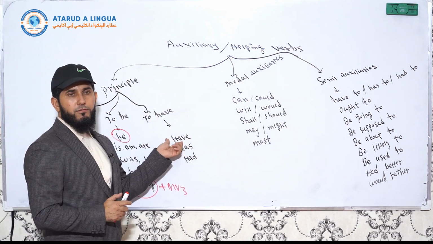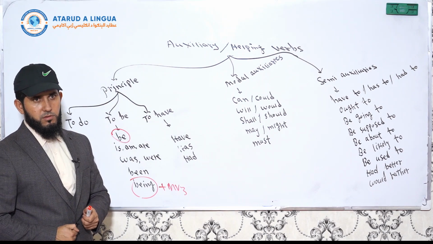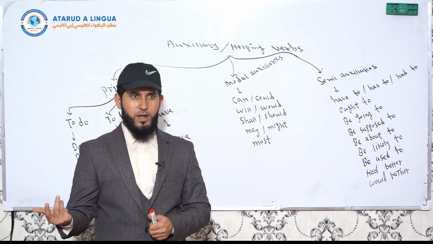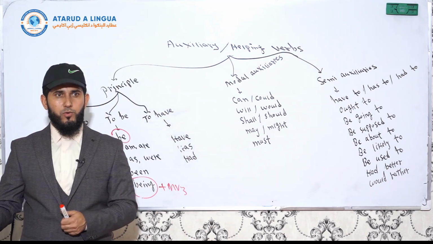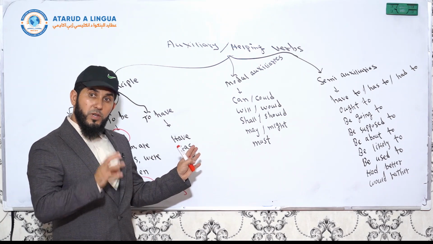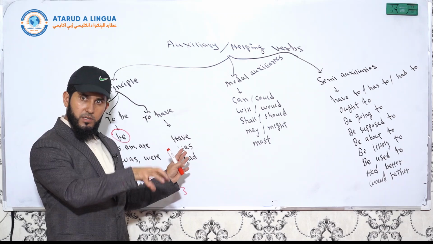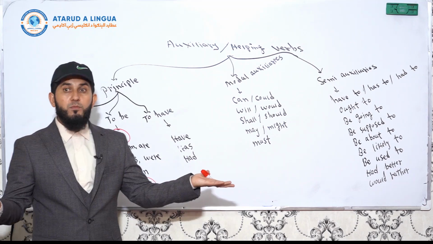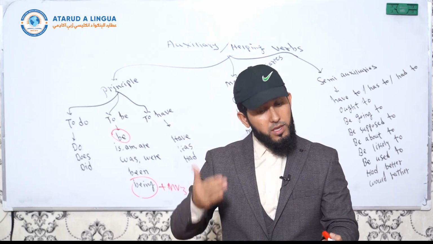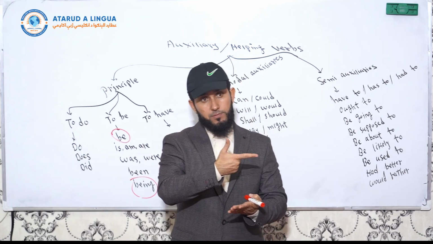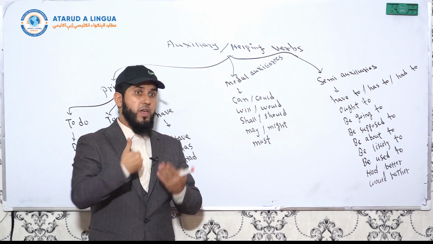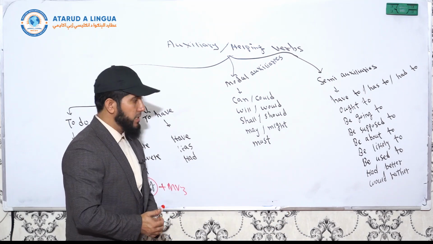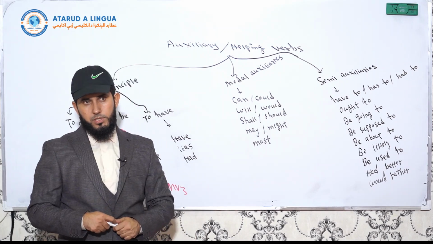See, the original meaning of this verb is what? To possess something. I have a car, right? Here in this sentence, it is used as a main verb. I have a car. He has a car, right? I had a car last year and then I sold it, right? Okay. But when we use them as helping verbs in perfect tenses and perfect continuous tenses, and they're followed by main verbs, then they do not have any meanings. They become meaningless. They are there just for the grammatical function in our sentences, okay? They are there to form our sentences in different tenses. You got it?